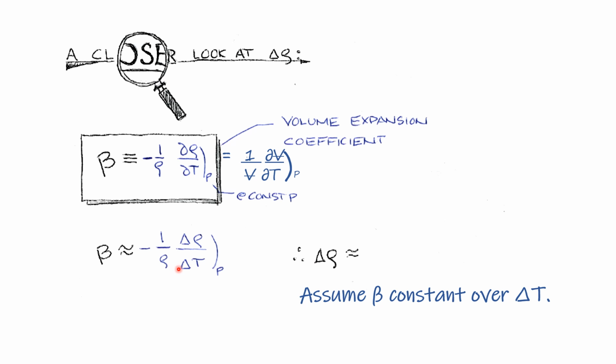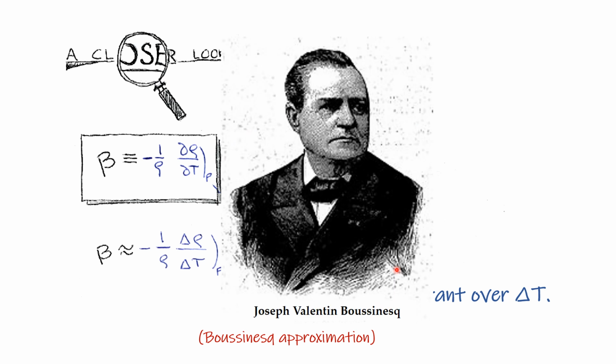All right, and if we solve this for delta rho, we get that delta rho is minus rho beta delta T. Here's the utility of this equation right here. You've got some density. You change the temperature of your fluid locally, multiply it by beta. Now you've got your decrease in density of that fluid. So this is one form of what is called the Boussinesq approximation, named after a famous 19th and 20th century mathematician and scientist from France called, you guessed it, Joseph Valentin Boussinesq.